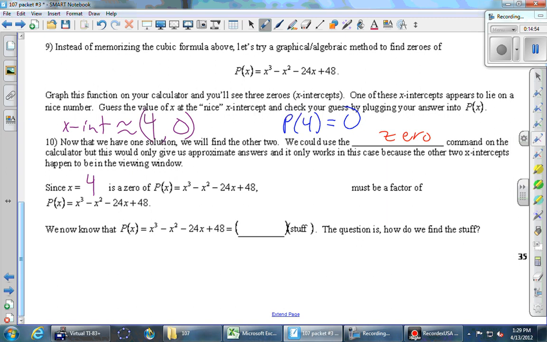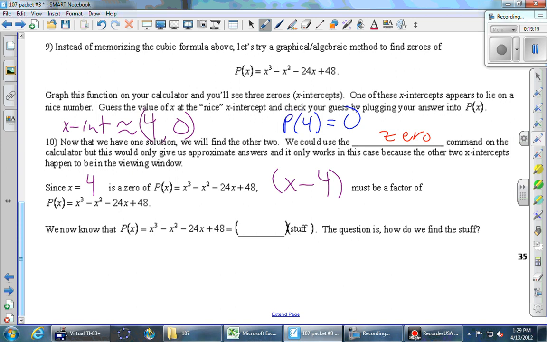Now we come back to that theorem. If you know that x equals 4 is a 0, then there is a certain thing which must be a factor of the polynomial. It's x minus 4. You guys remember that? x minus whatever number you found. x equals 4 works. It must have come from x minus 4.